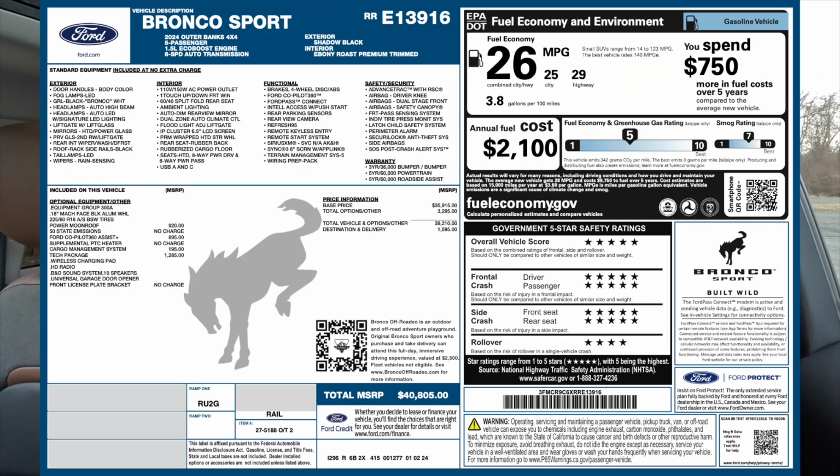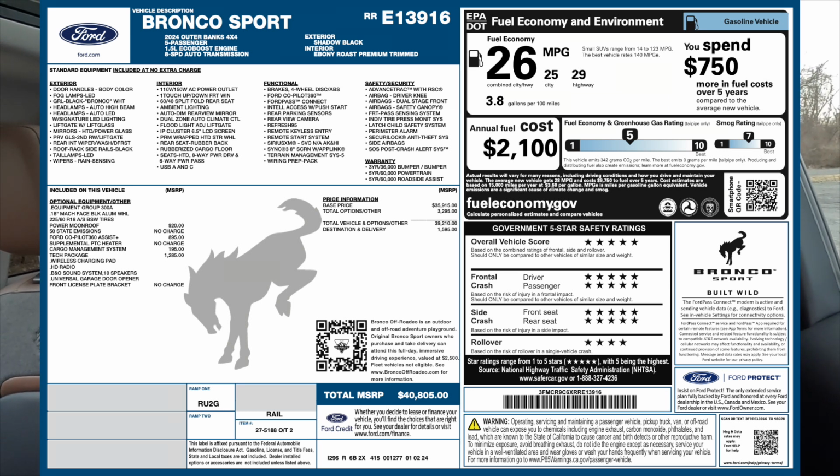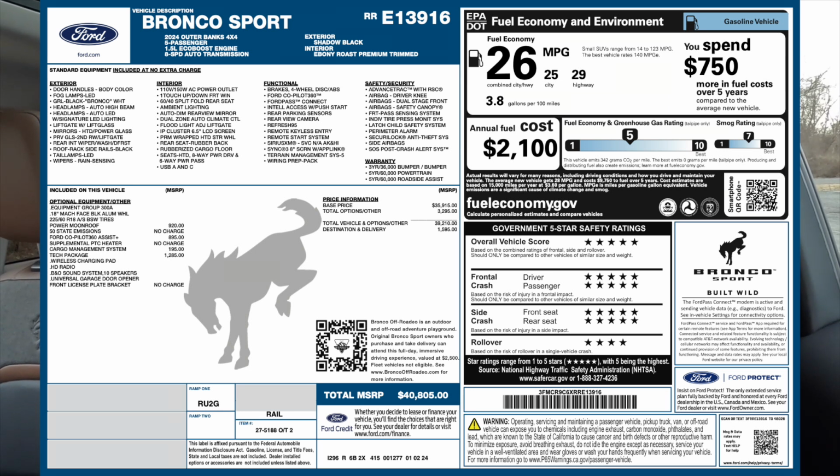So a couple things I wanted to go over. Basically, I'm just going to throw the entire window sticker on screen. You can take a look at the 3 different packages that this vehicle has. For the Ford Co-Pilot 360 Assist Plus, because I don't know if it displays what you get with that, basically with that package, you get the adaptive cruise control with stop and go, lane centering, speed sign recognition, evasive steer assist, and voice activated navigation. You can read over the other options that this vehicle has.